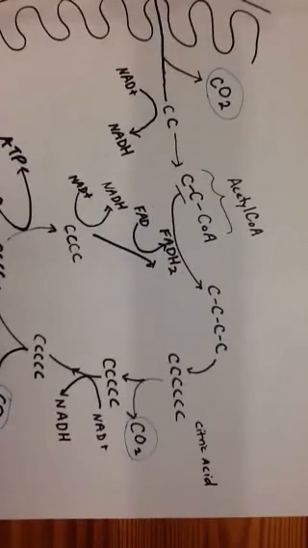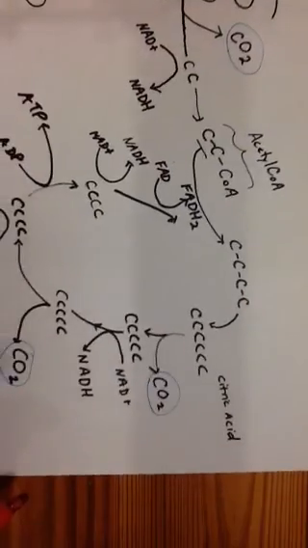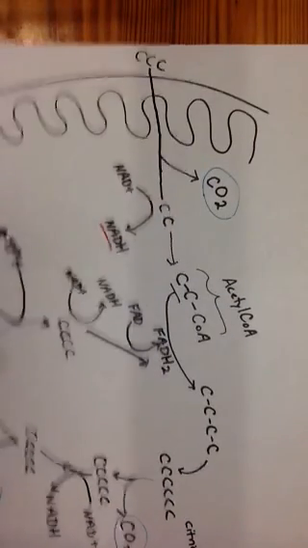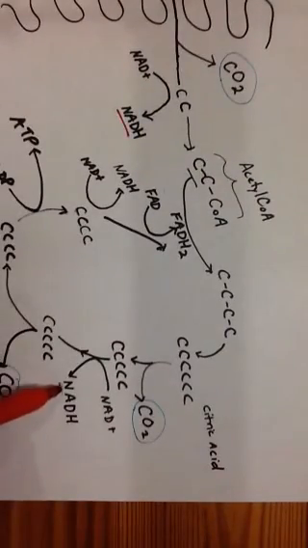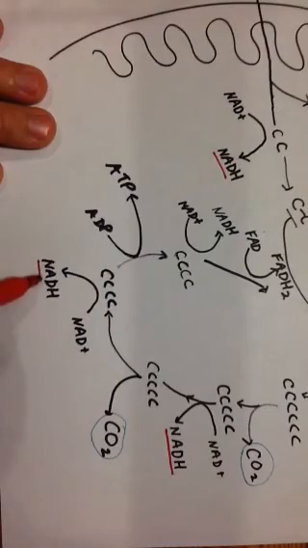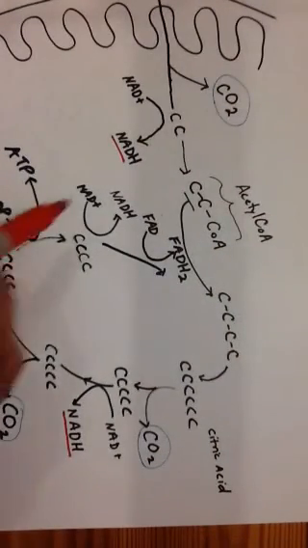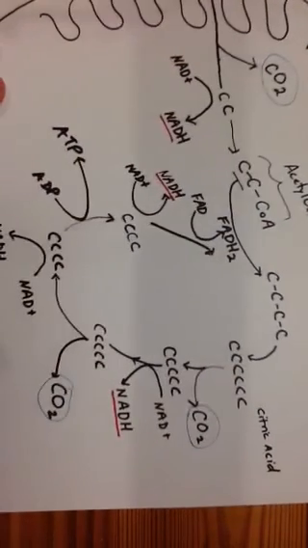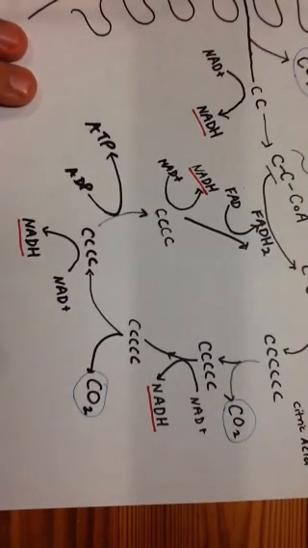And then we get the formation of our high energy electron carriers, NADH. Recall we got one in the beginning when we first started, NADH. We get the production of an NADH molecule here. We have the production of NADH here. And we have the production of NADH here. Okay? That's 4 NADH molecules. 2 pyruvates would give you 8 total. Just double it.